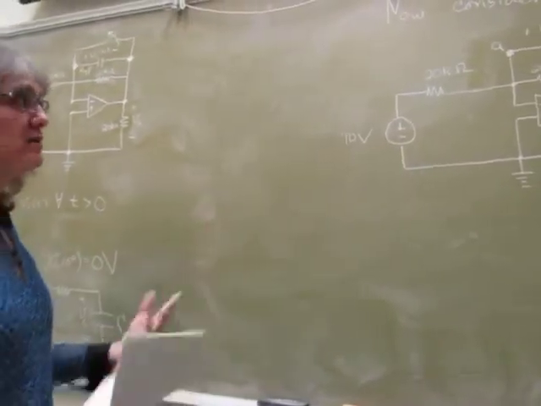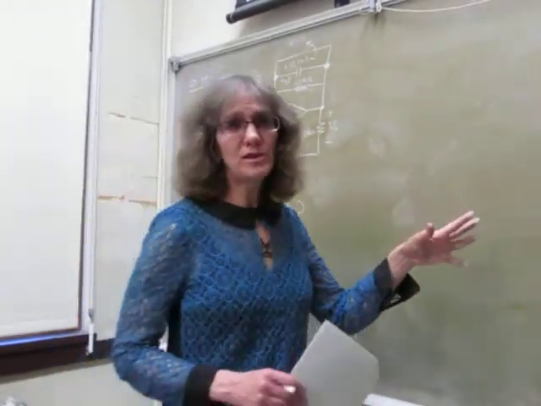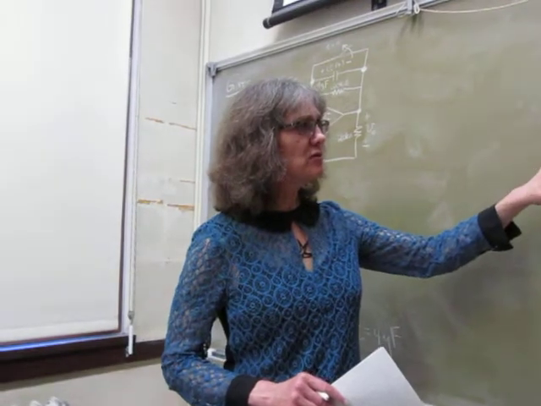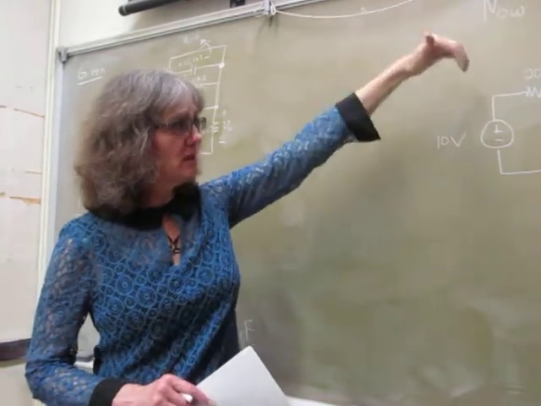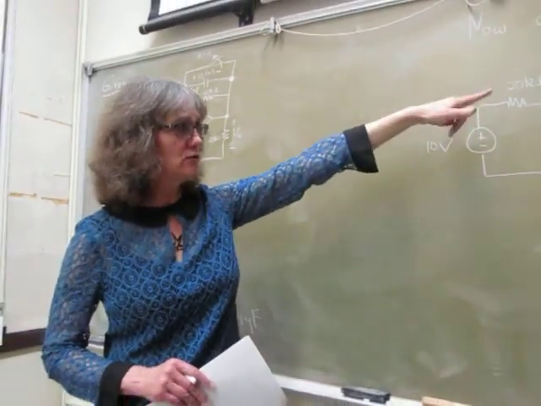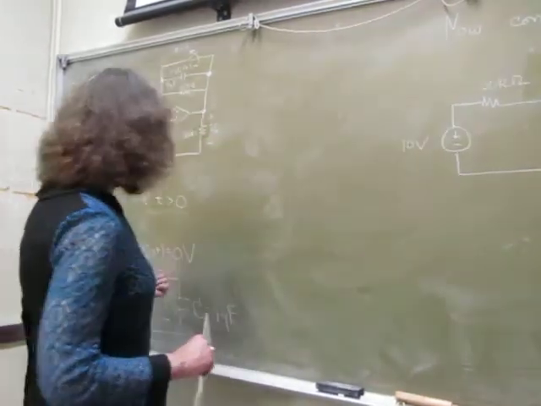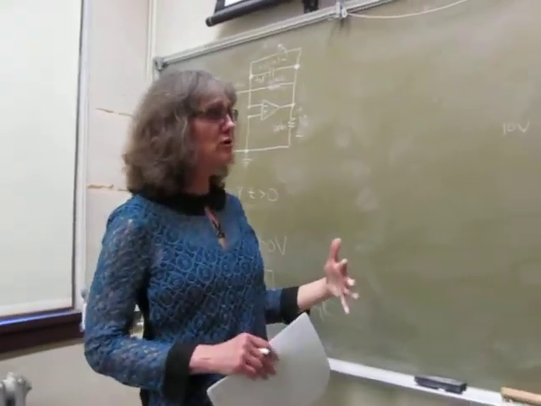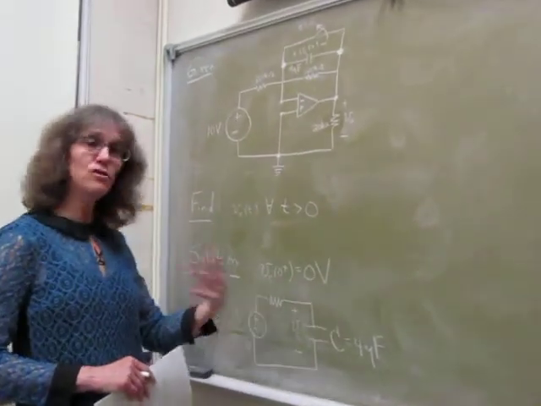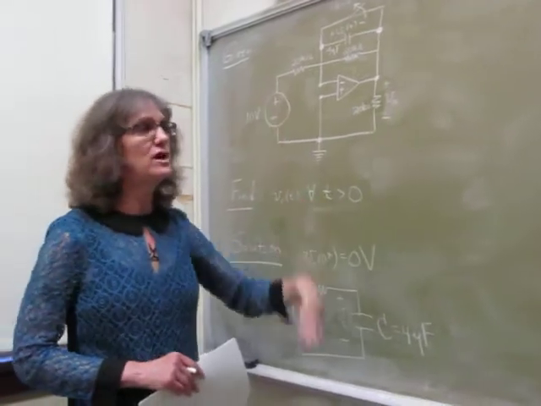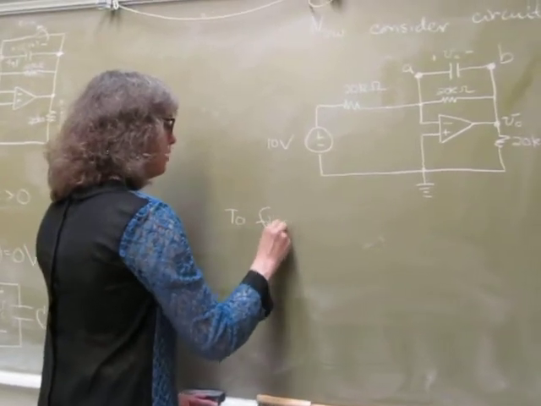All right, well, finding the Thevenin equivalent means first, well, there's a couple different ways to find the Thevenin equivalent. If you only have independent sources and no op-amps or dependent sources, then you could do it by just looking at the circuit from the perspective of the terminals A, B, and then killing all the sources. But we don't have that. So we have to find the Thevenin equivalent resistance by first finding the open circuit voltage, which will be the value of this voltage source, and then finding the short circuit current and doing the calculation of open circuit voltage divided by short circuit current. Okay, so first we're going to find the open circuit voltage.